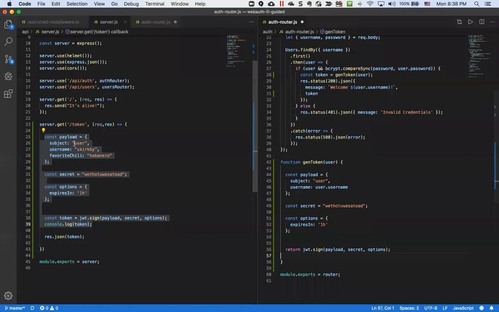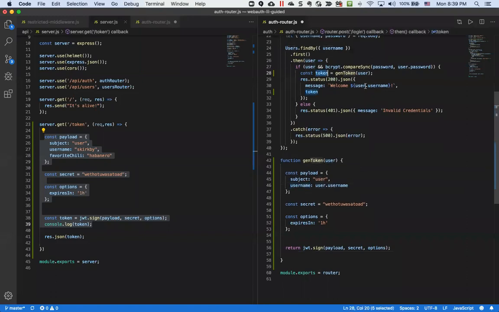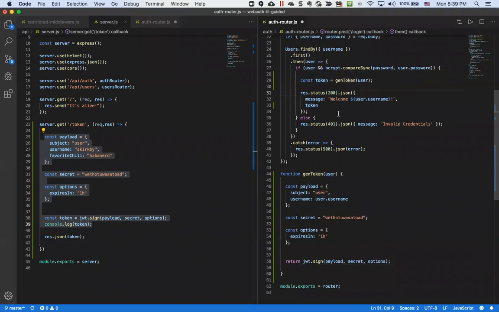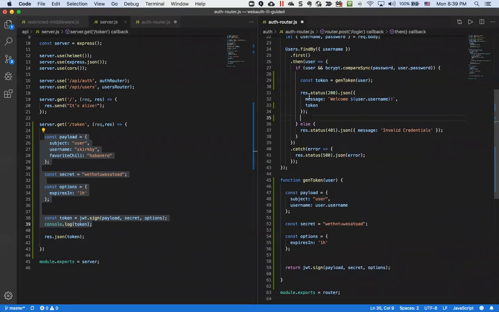Okay, so again, all we've done is taken the code that we've used already to generate a token, and we brought it over here into our new method, which generates a payload, and it's using this information that we send in to make a custom payload, creating our secret, creating our options, and then it returns the token. And so up here, we're getting that token, and let's add a little space just to make this a little more readable. And then when we do our result or response status, we're not only passing this message that says welcome, but we're also sending the token back.